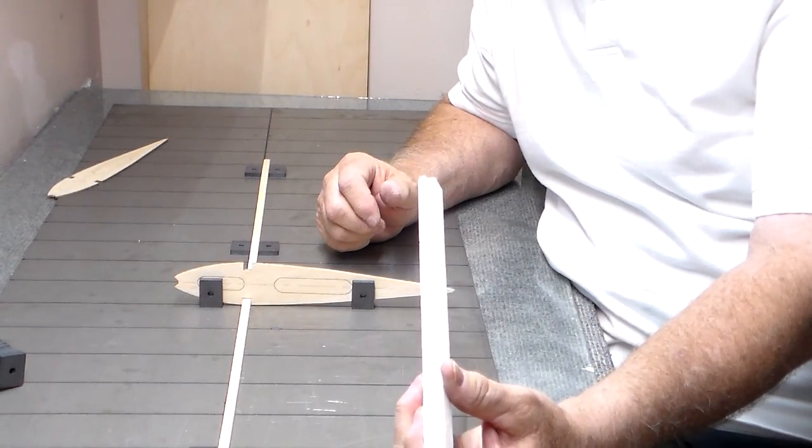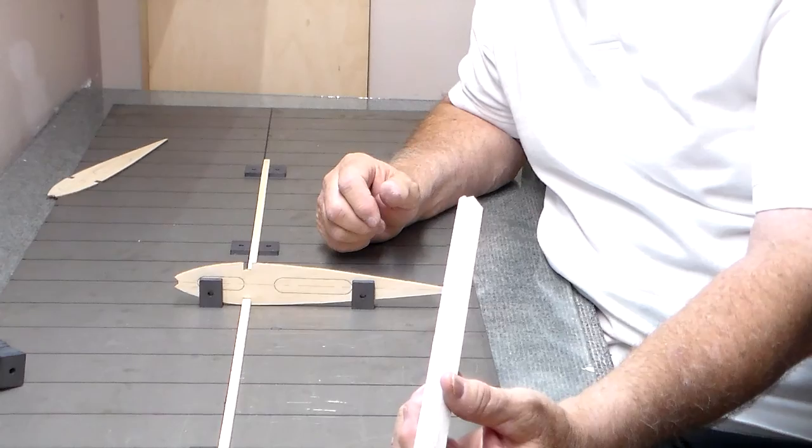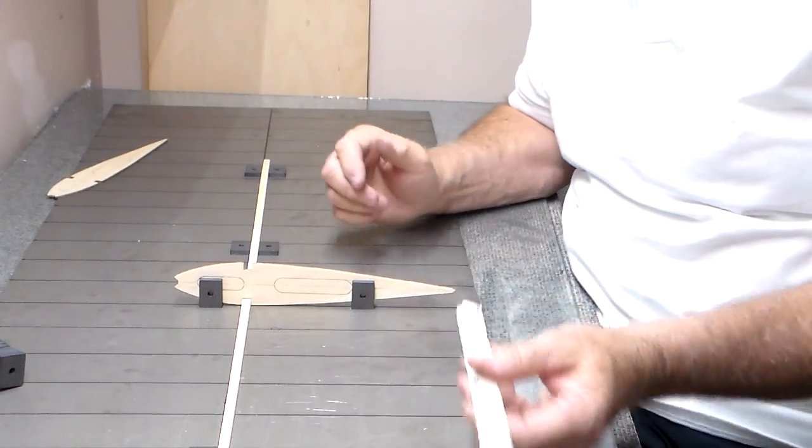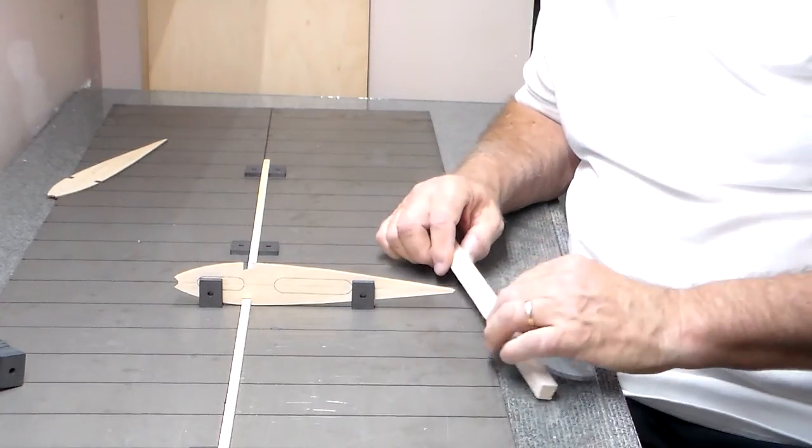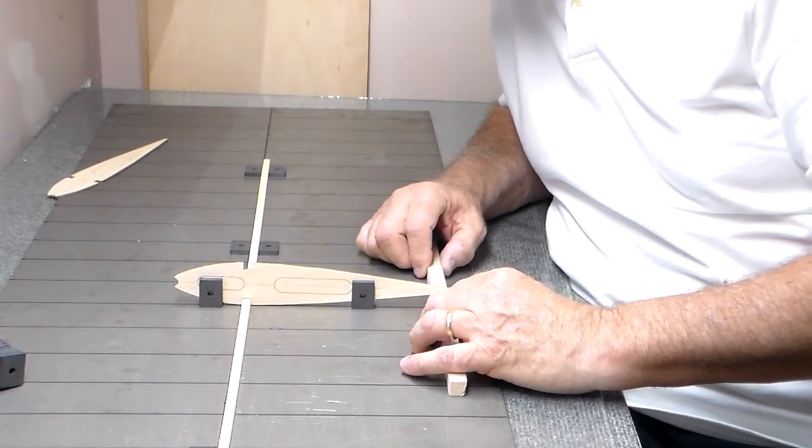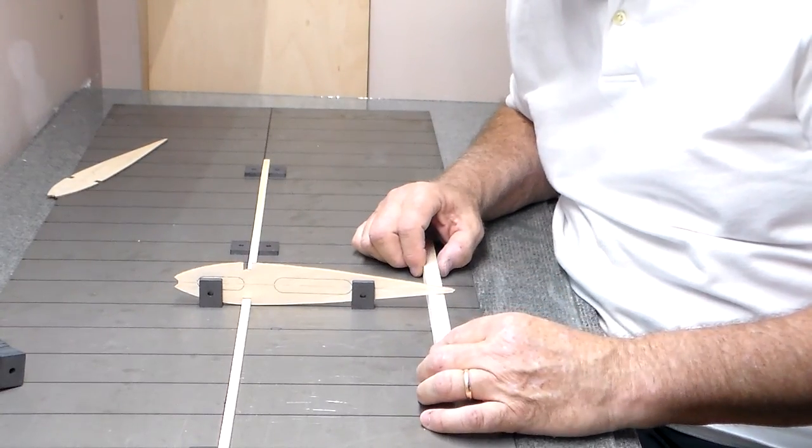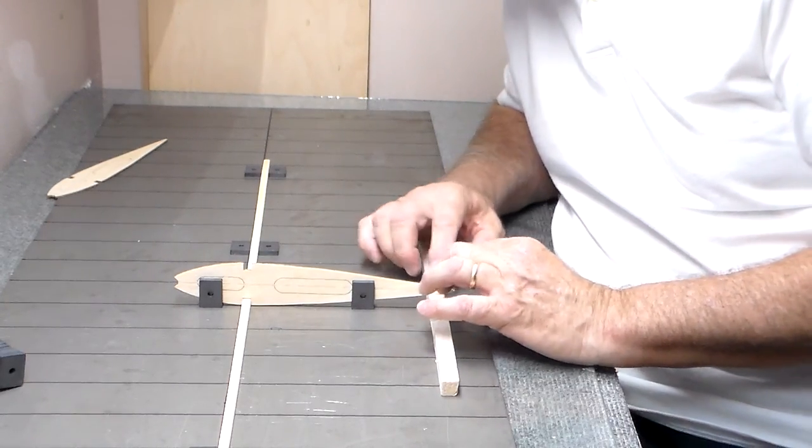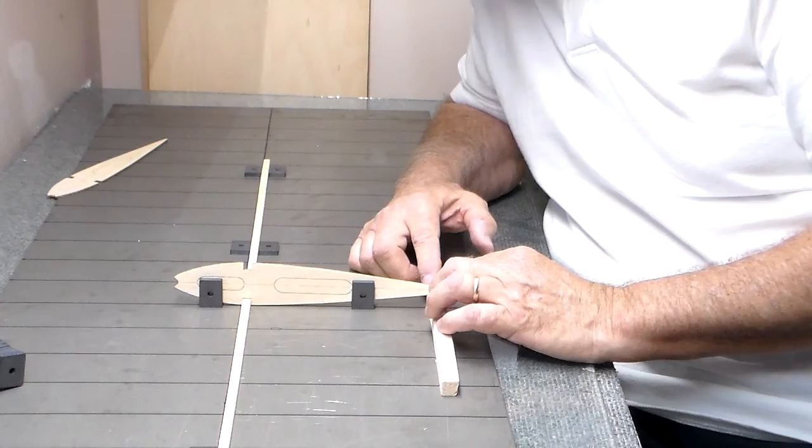Half inch by half inch is going to show you. Actually when I built the Banshee or any other wing, I'd have a piece that runs the whole length of the wing, or two pieces just underneath the rib. What you want to do is take this and scoot it up underneath the rib until it touches. That's about it.